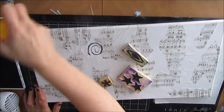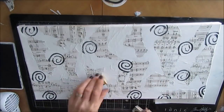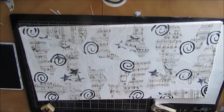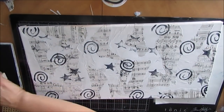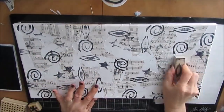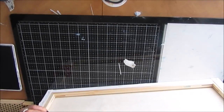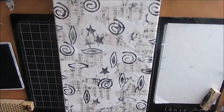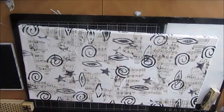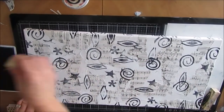So I have some homemade stamps here, and I'm just using archival ink and just stamping them on and around. And this is just, again, getting my mind into the creative zone. None of this requires a whole lot of thinking, but it really gets me going on a page. I love these homemade stamps. They're made with fun foam. I do have a video that you can check out how I made these. They're really easy to make, inexpensive, and I really am enjoying using them on my pages and canvases.